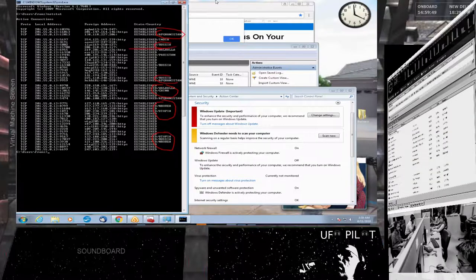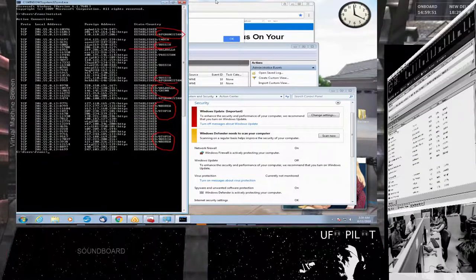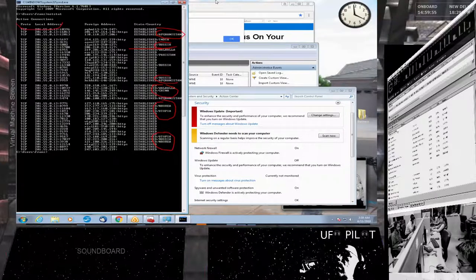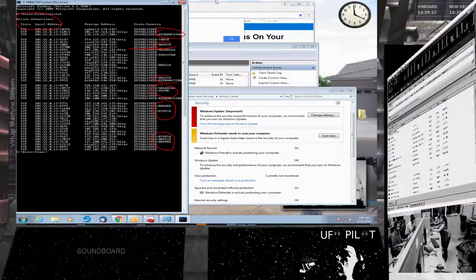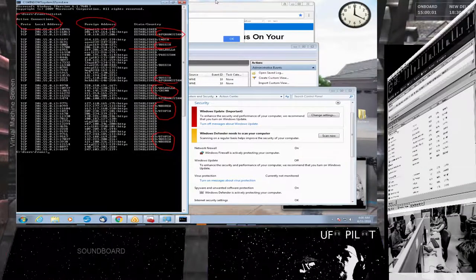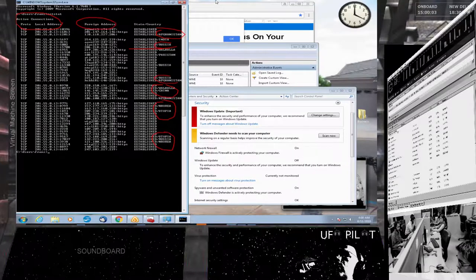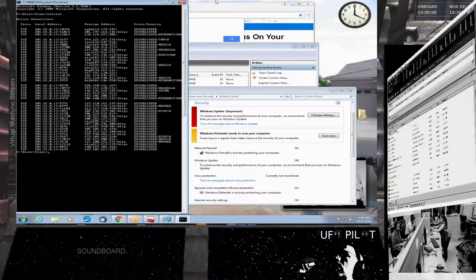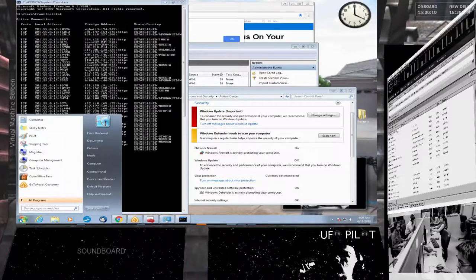Fine. Well, it shows people got connected with your network, with your computer. And this is your local IP address, and these are some active connections. These are some foreign addresses you see here. So that needs to be taken care of. Let me just go ahead and assign you a technician and get it done for you, okay?